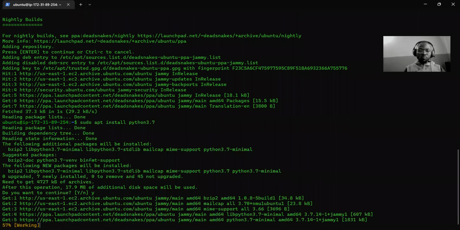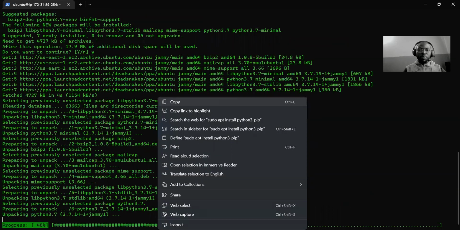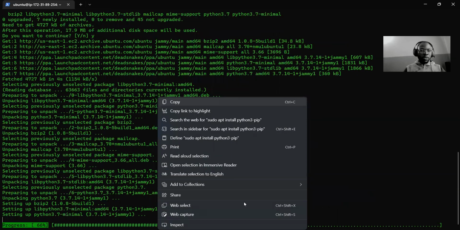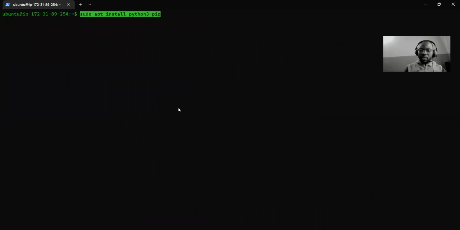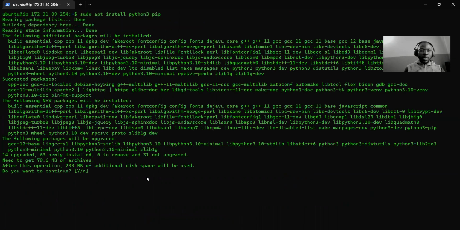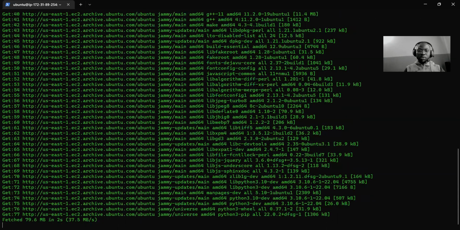Then I'm also going to be installing python3-pip. So I'll wait for this to run. Okay, it's done. Let me clear this to make it less messy. Then install python3-pip, and I'm also going to say yes, I want that installation to be done.